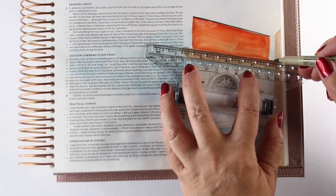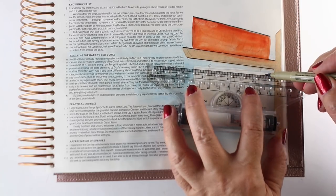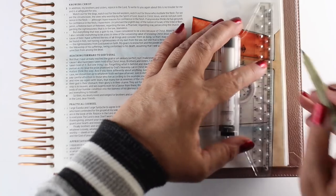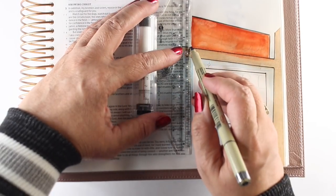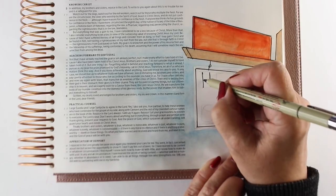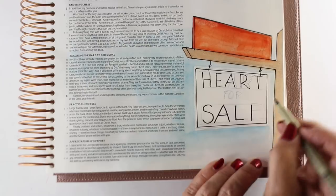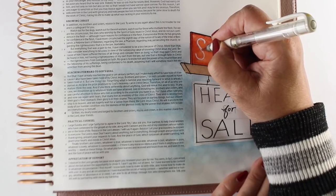I'm doing my lines afterward using a Micron pen — I love the Micron pens; by all the ones I've tried, they work best. I'm using a rolling ruler, a little one from an art store, but you can use one from the grocery store. It's great for making parallel lines, and a rolling ruler has more uses than a regular ruler. I'm making all my lines after the painting so I can adjust them. If I'd done lines first I'd have to paint right up to them, whereas this way, if my brush slips, I can extend the size of a box or the width of a post to fix it.